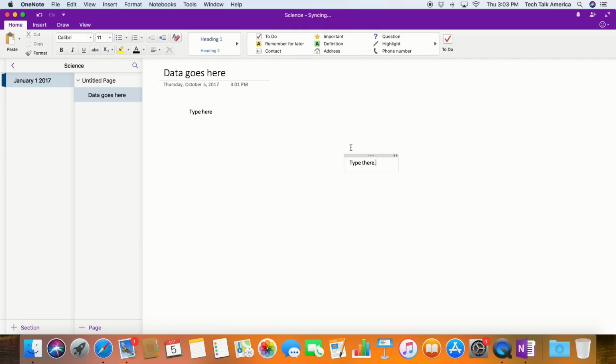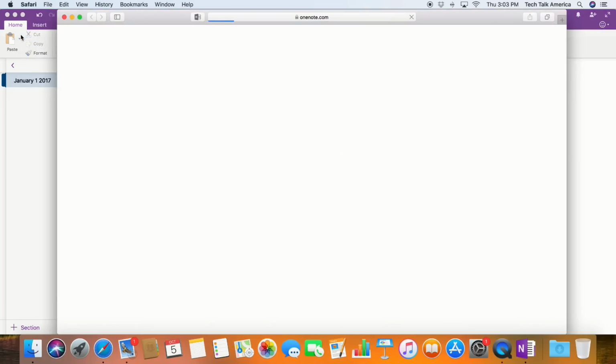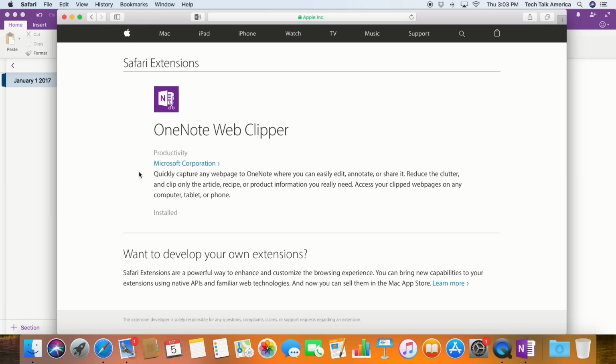Something that absolutely makes the OneNote experience so much better, and that is the OneNote Clipper. Now, the easy way to get it, for those of you who are Mac users, PC users, I'm sure it's very similar. I just don't know what it is, so maybe someone can leave it in the comments section. Go up here to where it says OneNote, and you can see here it says Install OneNote Clipper. Note, this is going to use your default web browser, so if you have other web browsers, you're going to need to install it separately on them. In the case of Safari, just click right here to get OneNote Web Clipper. And in my case, you can see I already have it installed. But if I didn't, it would say, install here. Just follow the directions. It's very simple.